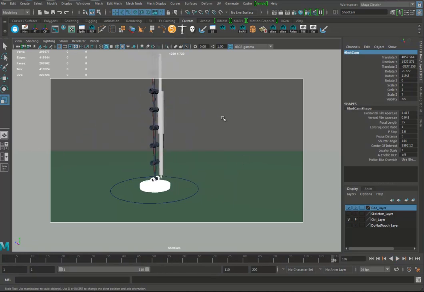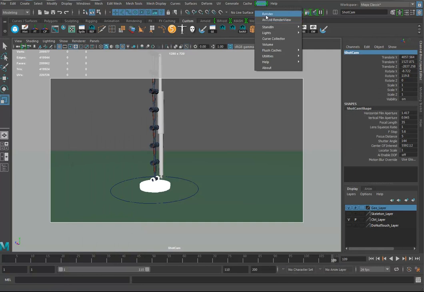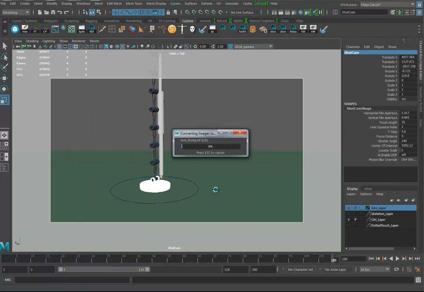Okay, cool. And now, I want to render with Arnold. So, if I go to Arnold and I go to render, there's Arnold render view, which is going to open up the Arnold render view, and it doesn't render. If I hit render, it opens up the render view. It sits there and converts any of my texture files. I've got some TIFF files. I'm not crazy about TIFFs. I actually like Targas. I tend to find Targas are more reliable.